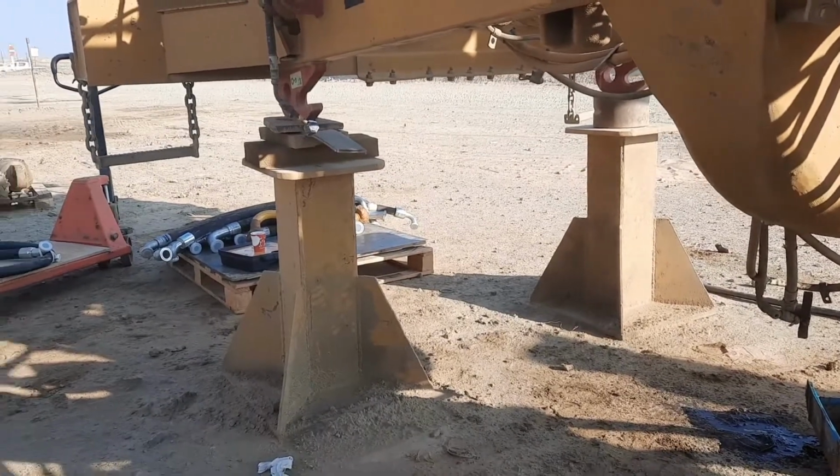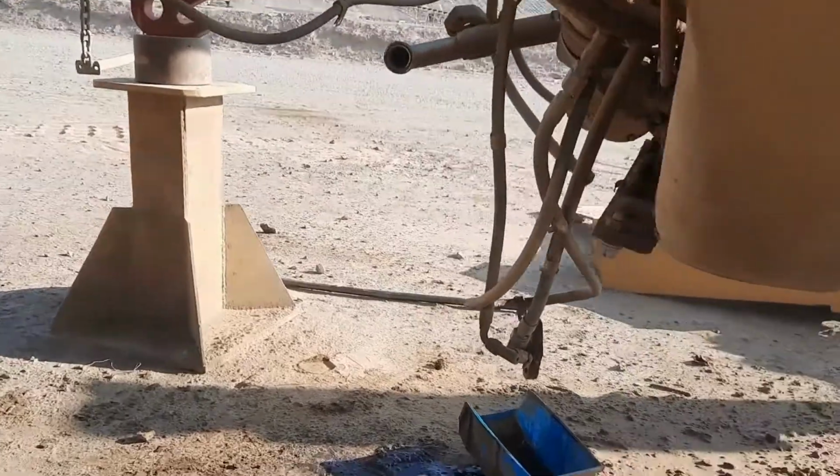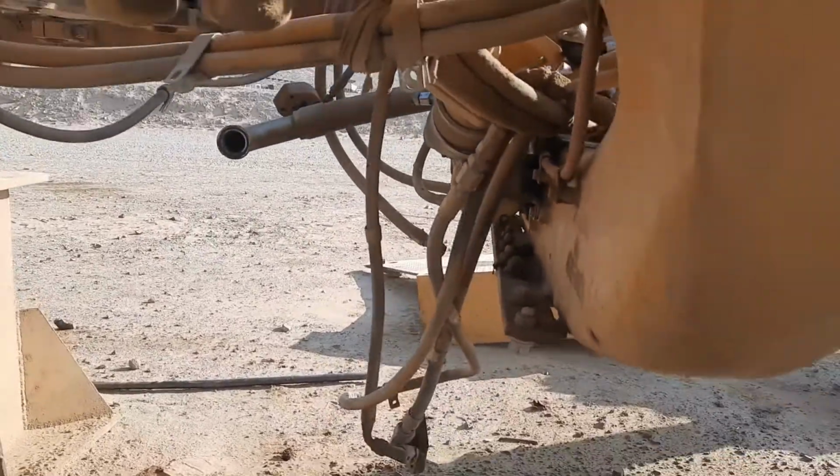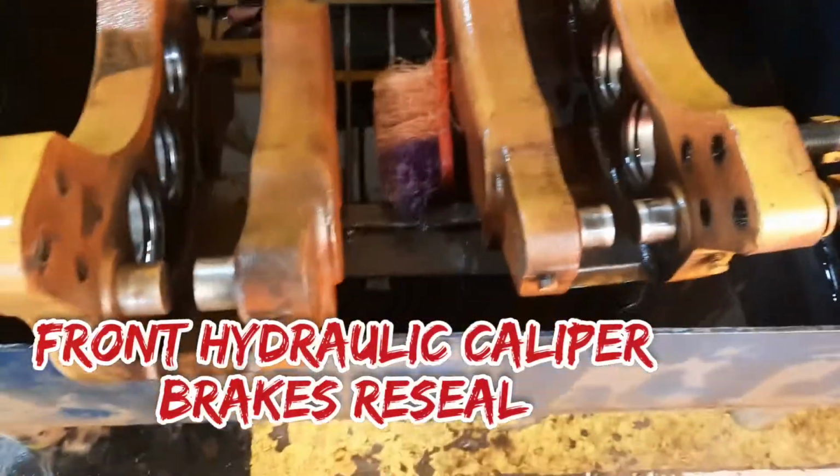Little by little, once parts arrive, we're gonna install them. And yep. See, I cleaned the caliper. And tomorrow we're gonna assemble it.